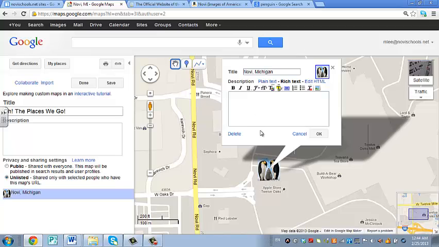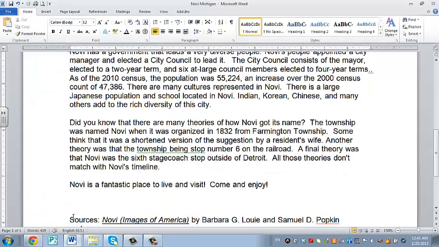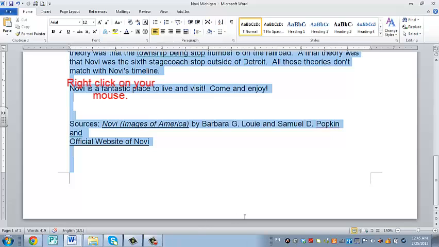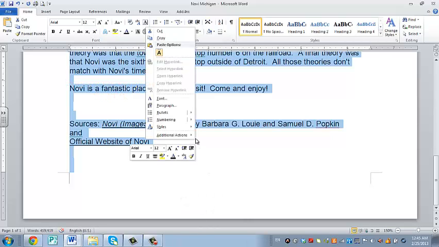That's going to be specific to me, so anytime you see that on our maps, you know that's one of the countries. Now the next step is very easy, especially if you typed it all up in a separate document. I'm going to pull up the Word document that I've already worked on separately. I'm going to highlight all of this, right click and click on Copy.